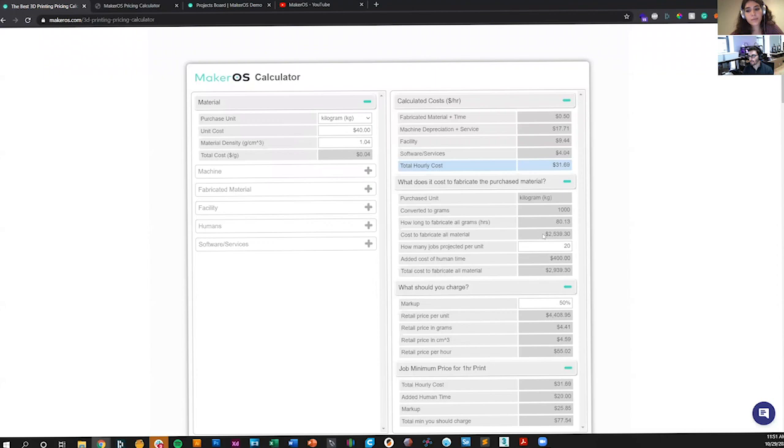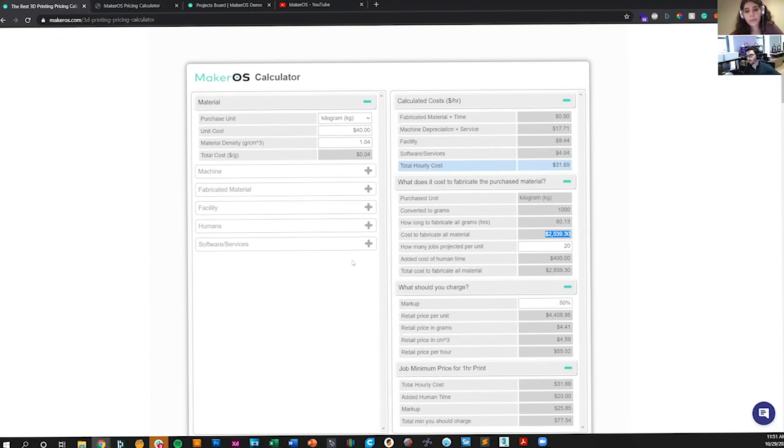We're ultimately going to get what does it cost to fabricate that one unit, given all your other business costs, which should include your material, your machine, the actual fabrication time, and some of the assumptions there. The facility that you're going to be operating out of, your office or your home, you must include your home cost in there if you're doing a home office, and the human hours. If you don't have any employees, you must include yourself in that calculation as well.